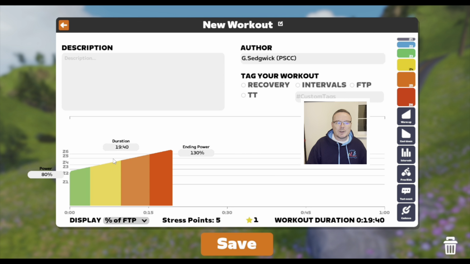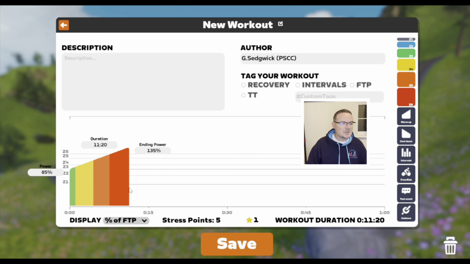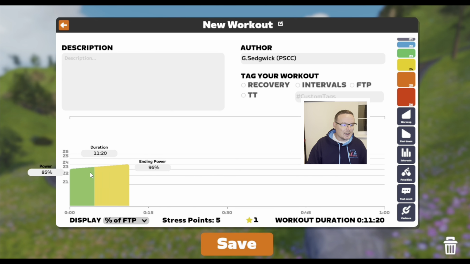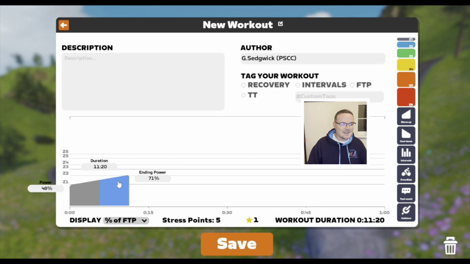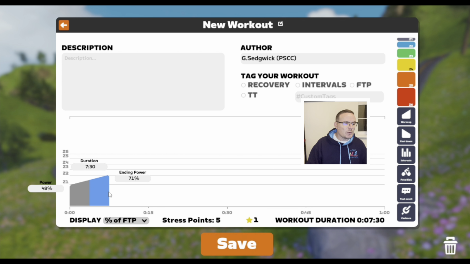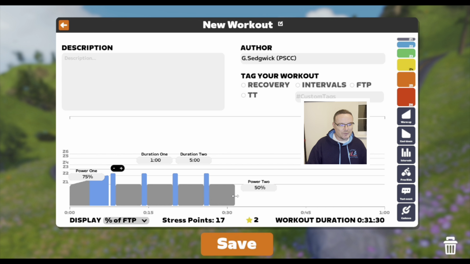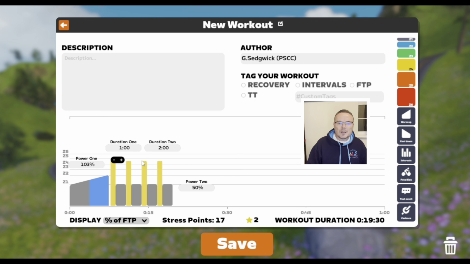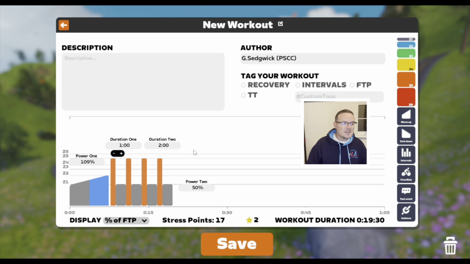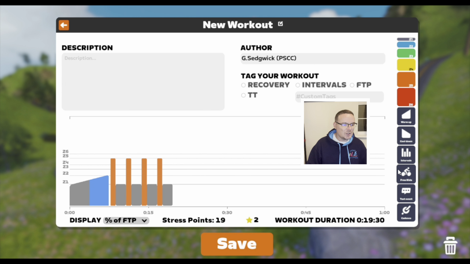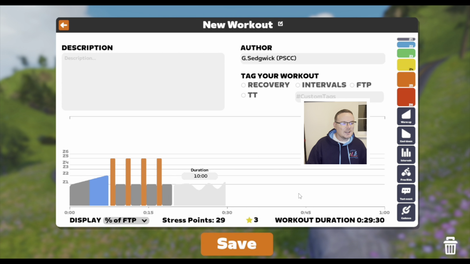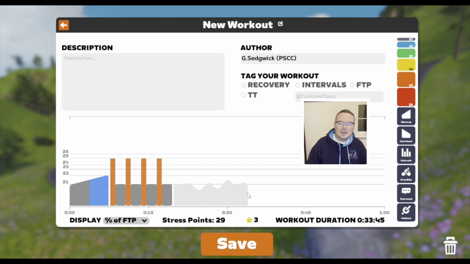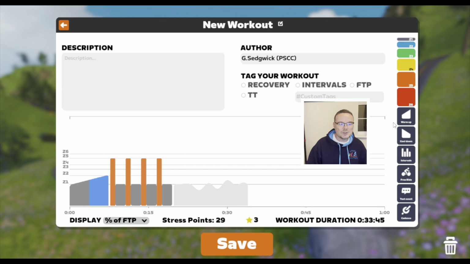But what you can do here is basically use all these different elements. You can drag and drop them in, you can extend them, you can increase the intensity. So we'll basically just drag this back down. All we want here is basically a kind of a ramped warm-up. You can drag in intervals. Again, you can shorten those. You can increase the intensity. You can add in free rides, which is something people who do FTP tests will probably be quite familiar with.